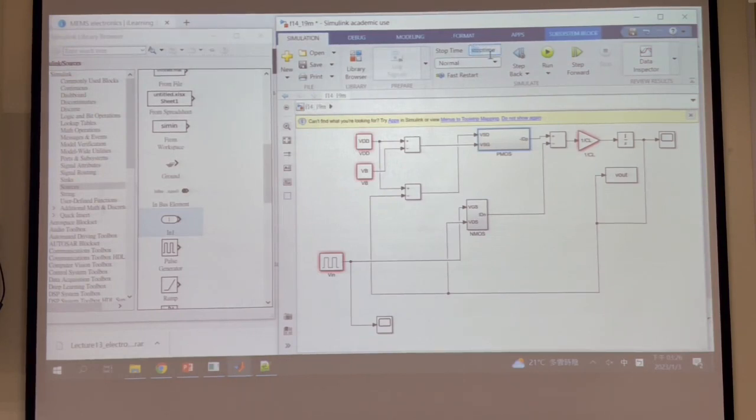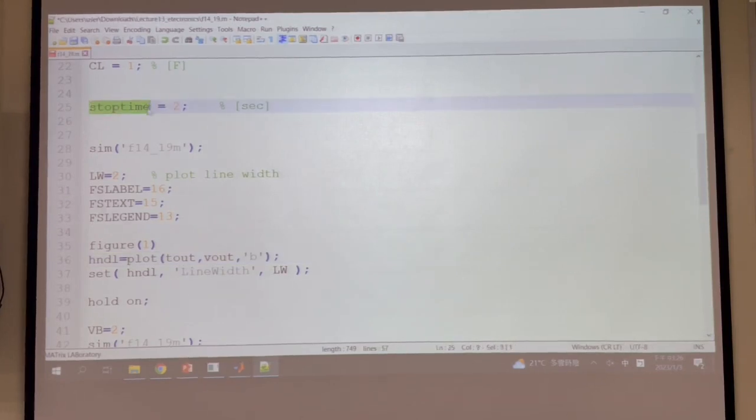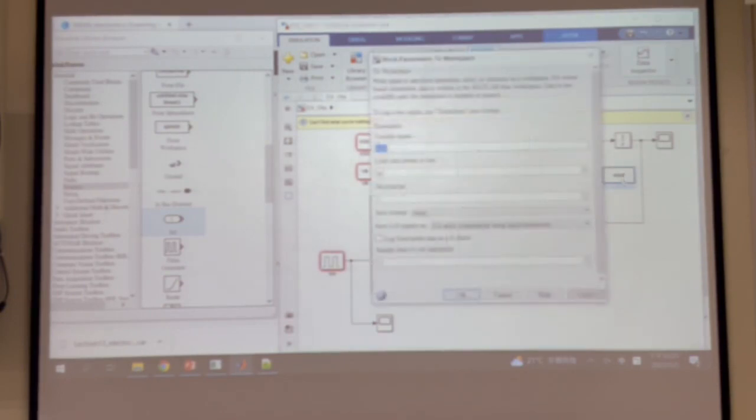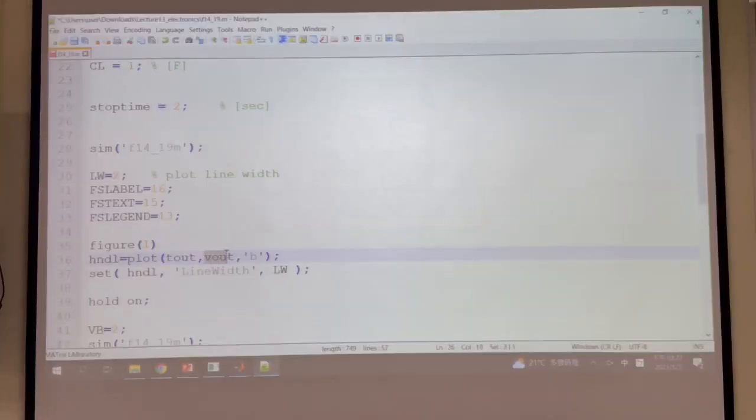You type the start time here, you define the start time. It could be ABC 123, it's just a variable. Then for Vout, because you define the output variable Vout, that's how you get your result.